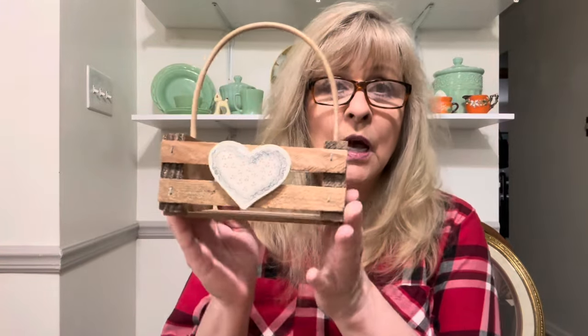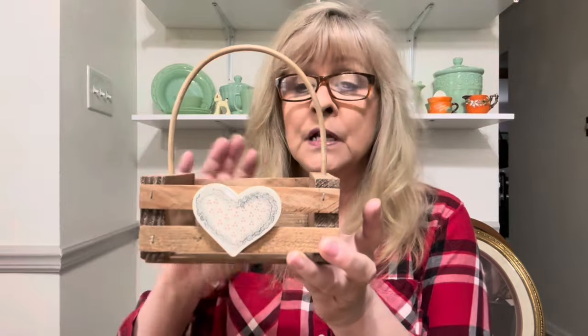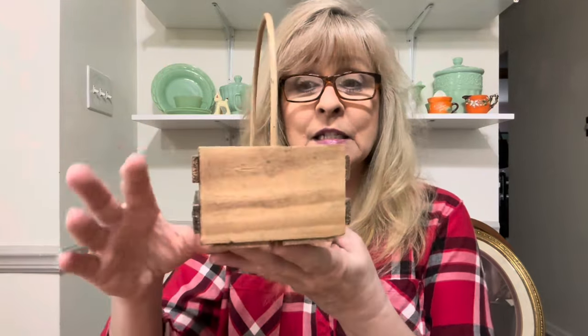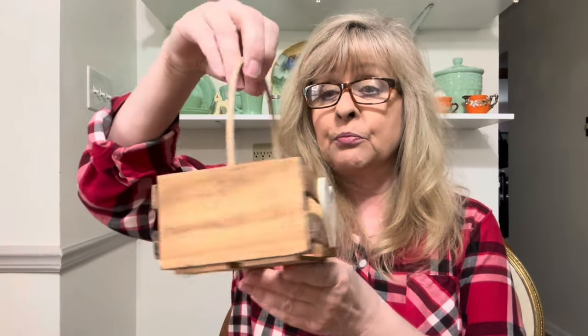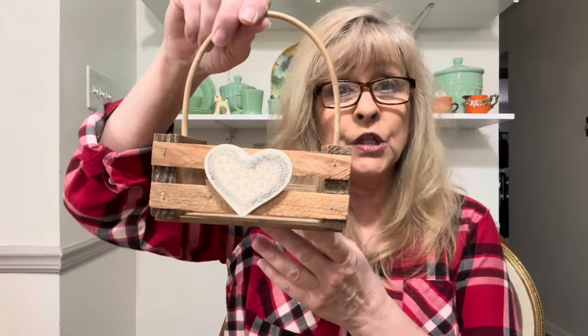Got this. I just thought this was really cute. It's very dated, so I will take this heart off and maybe put something else on it, or just leave it like it is if someone likes it just as it is. Just a cute little wooden basket. You could put salt and pepper shakers in here, maybe napkins, you know, whatever. I just thought it was very cute.